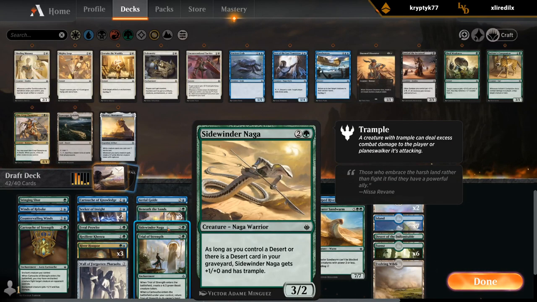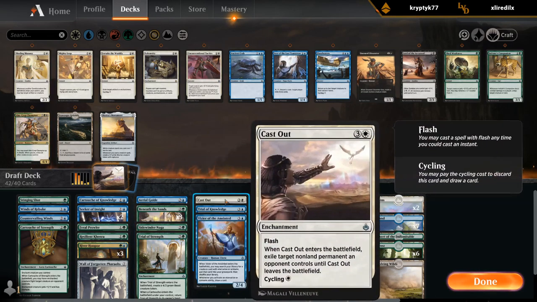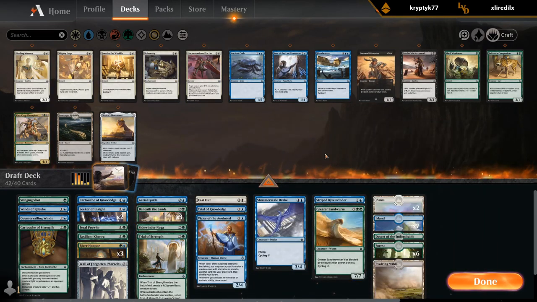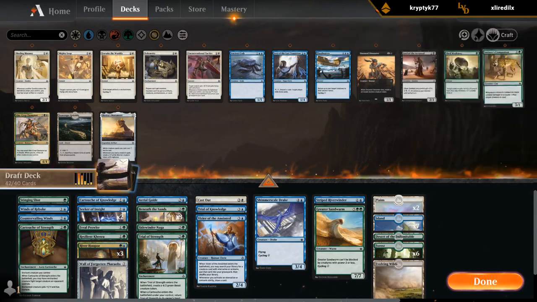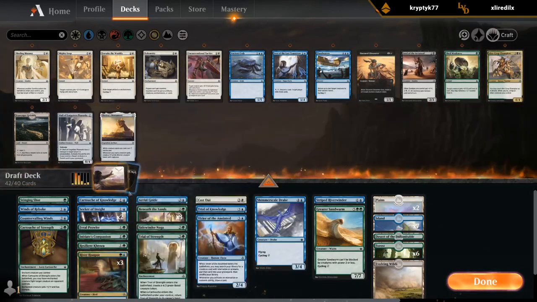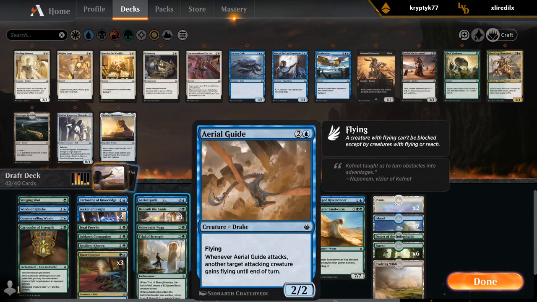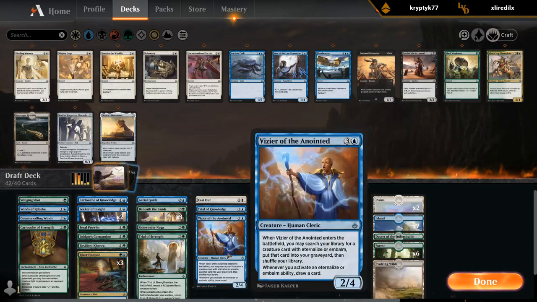The Naga, also not amazing here without too many other deserts. But it's a curve filler. I might just play the Companion over the wall. Companion's also pretty nice with the Aerial Guide. Yeah, I don't know if I can really afford to cut Hoopoe. I mean, our opponents are going to use premium removal to get rid of it, and then we just play another one. So I think I'll still play all of them.